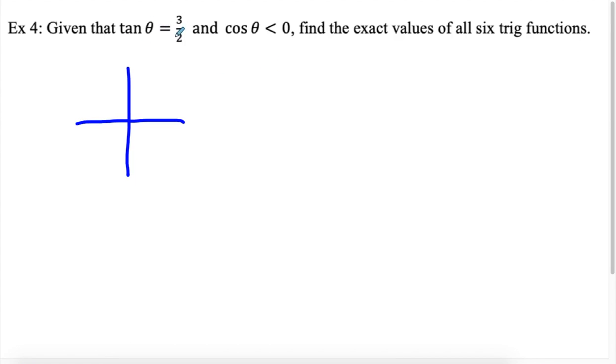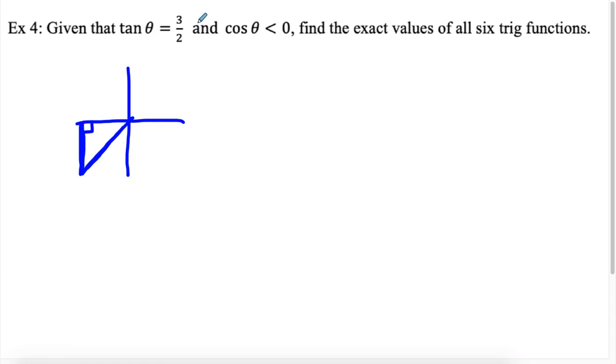So if tangent is positive, I'm either in quadrant 1 or 3. And then cosine is negative. Cosine is the x, so that means I'm on this side over here. The x value is negative. That means I would have to be down here. So my angle is going to be down here. I can draw my terminal side of my ray down here. Now, to finish our right triangle, remember we said you would always connect the point to the x-axis.